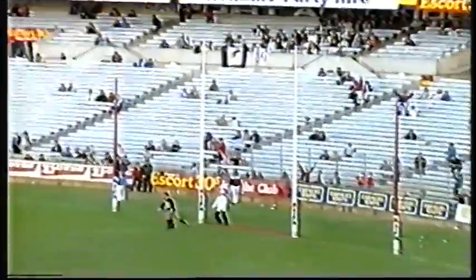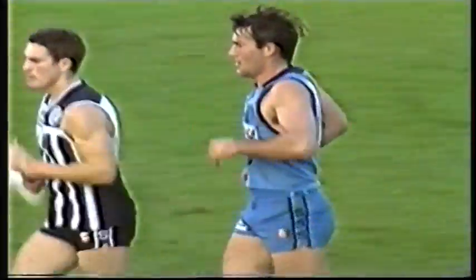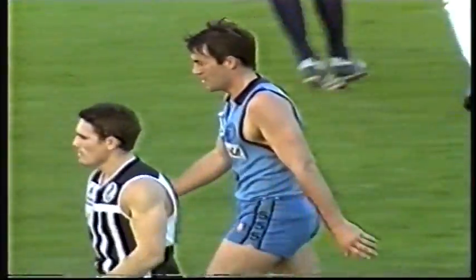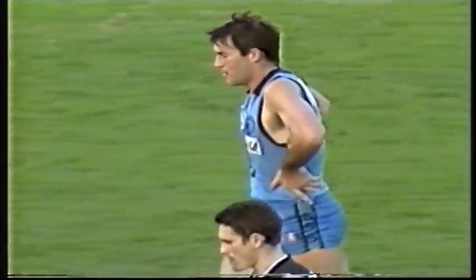Painter, 30 metres out, steady, puts it on its way. The umpire said he's knocked it through. Kick number 24, Painter. Goal number 2. And Sturt have got their 16th goal on the board. Brilliantly done. Well, it certainly was, and John Painter has really done some extraordinary things out there today. When you consider the goal that he kicked in the second quarter was almost a miracle the way he did that.